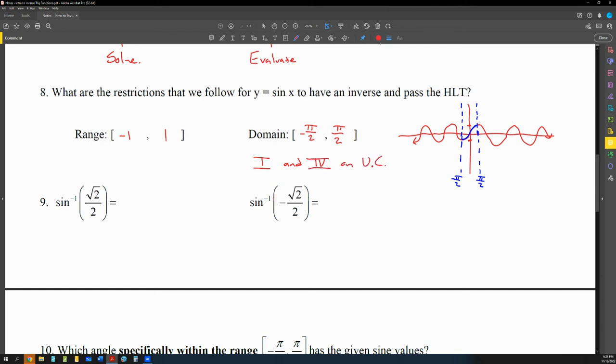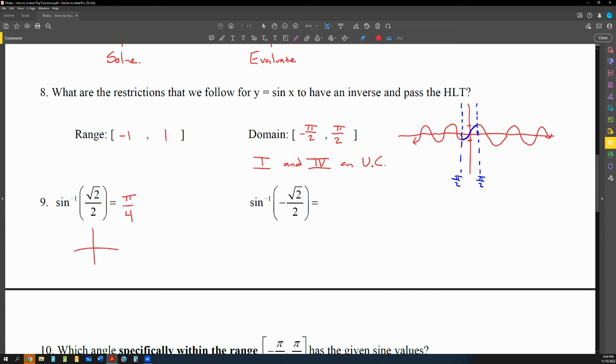Okay, so let's go ahead and evaluate here. So we have the inverse sine of √2/2. So we're saying for what angle, remember the output is an angle, for what angle is the sine equal to √2/2? Between this interval over the domain, negative pi halves to pi halves. So remember our √2/2, that's going to be our reference angle of 45 degrees or pi fourths. And we're looking over the interval negative pi halves to pi halves. So our answer is going to be in quadrant 1, that reference angle of pi fourths. Our answer is pi fourths.